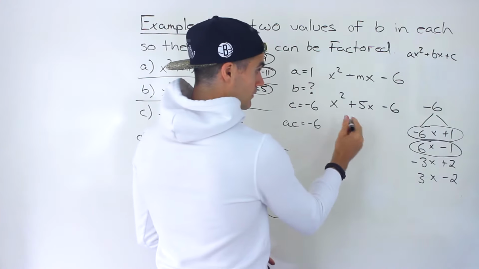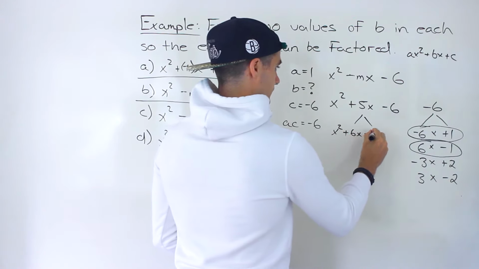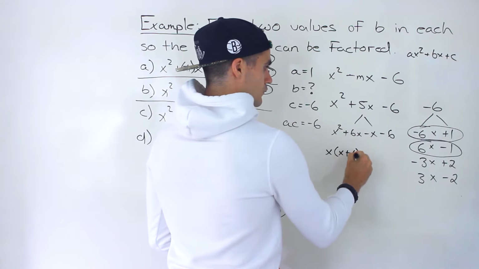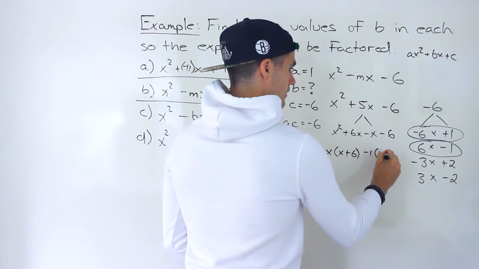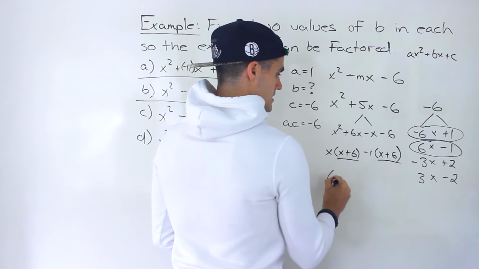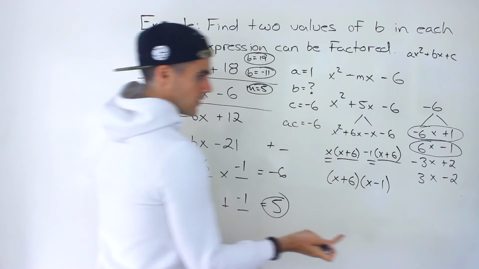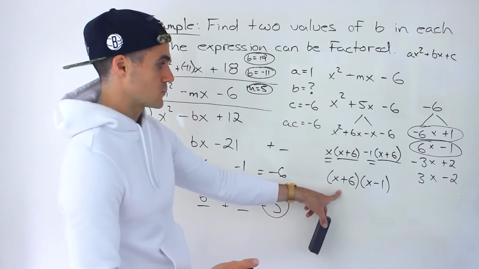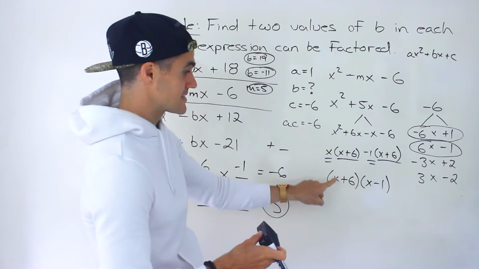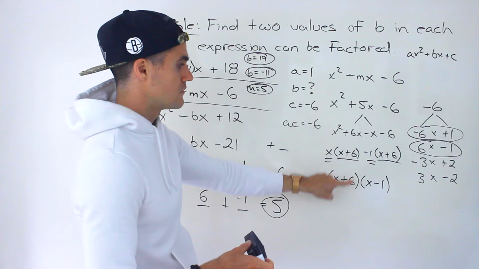And just to confirm that this works, what we could do is decompose like that. From these two, we could take out an x. From these two, we could take out a -1. All of the signs change when we take out a -1. Then we could take out an x plus 6, and we're left with that x minus 1 over here. So if it's positive 5, this is what it's going to factor into. Notice the one before was x minus 6 times x plus 1. In this case, it's x plus 6, x minus 1. So if it's positive 5, it factors into that.